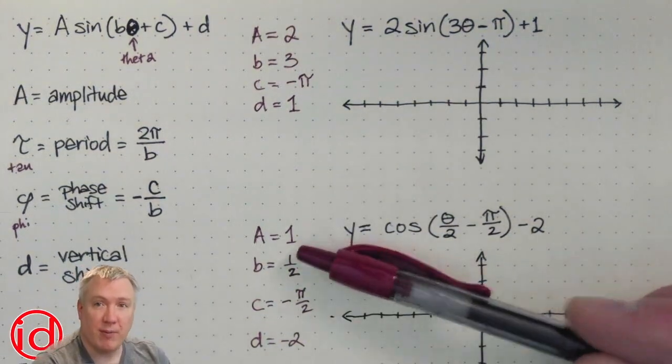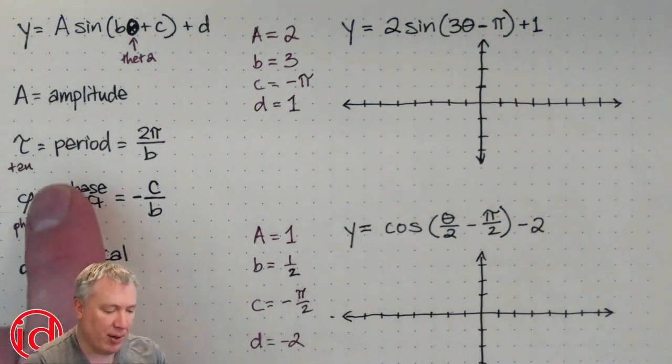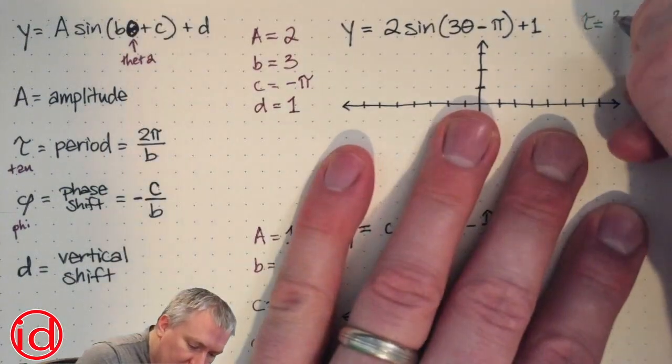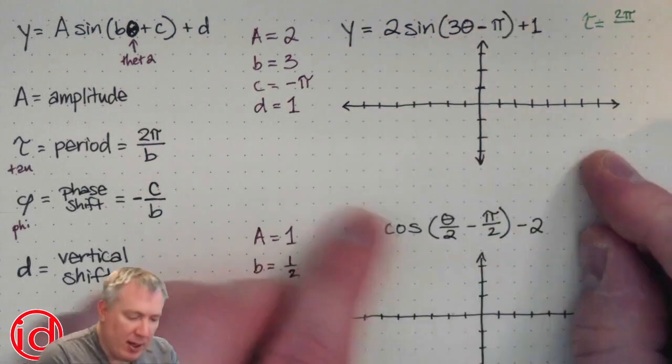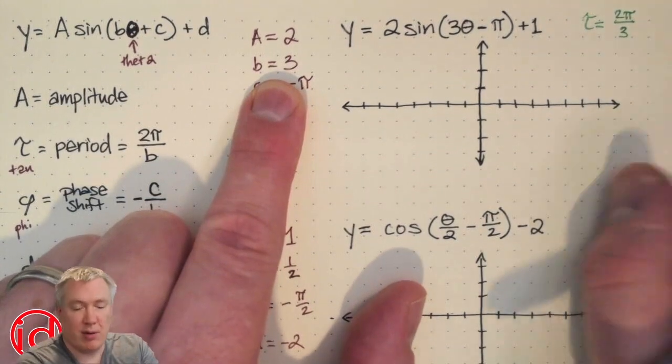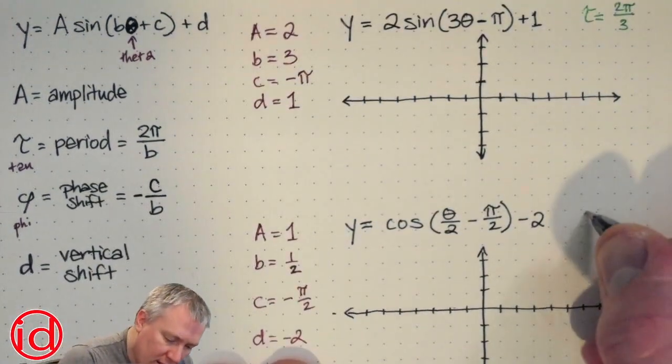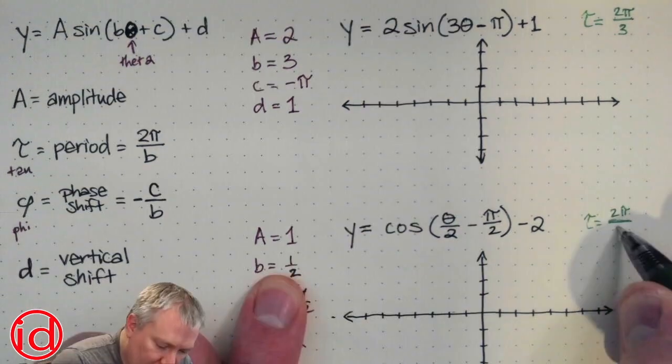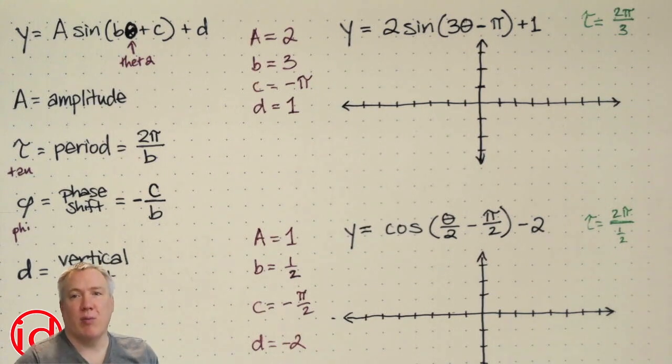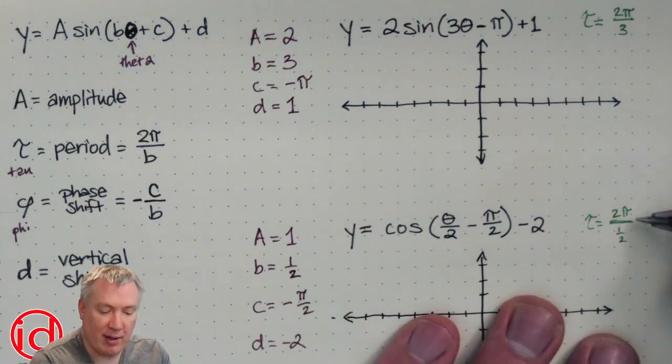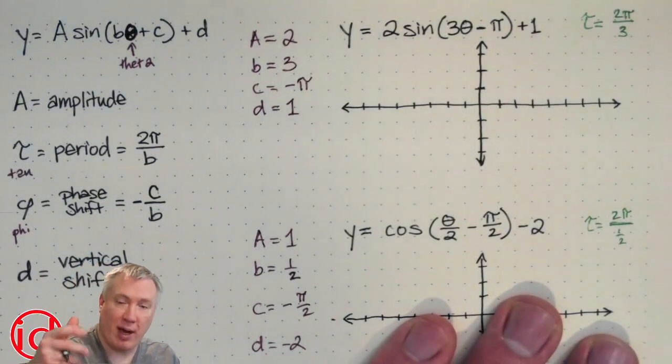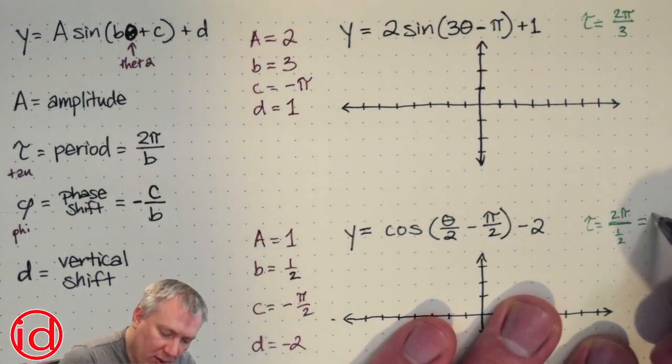Now we have to use some formulas to determine anything horizontally. So the period we've done in the past, but I'm going to go ahead and do it here. I'm going to put τ is 2π over b. And b in this case is 3. And there we go, 2π over 3, that doesn't reduce. So 2π over 3. Let's go down here. Same thing, 2π divided by one half. And like we've said many, many times, when you divide by a fraction, you're multiplying by its reciprocal. So instead of 2π divided by one half, we get 2π times, and then we flip that over, which when you flip over one half, you get 2. So 2π times 2 is 4π.